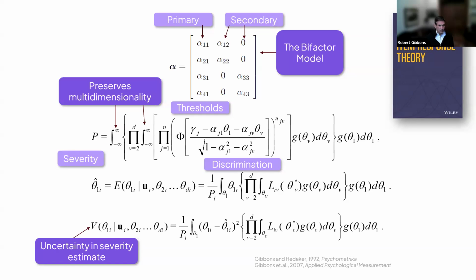In item response theory, not only do we get a point estimate for the severity of the underlying disorder, we also get the uncertainty in that estimate. And that's really important because it allows us to say, if I'm a clinician and somebody is measured on a 100-point scale, and they started out at 70 and I moved them to a 68, but the precision of measurement is 5 points, I didn't do such a good job because I'm still within the uncertainty. But if I move them from a 70 to a 60, that's 2 sigma. And that's both statistically and clinically significant. Next slide, please.